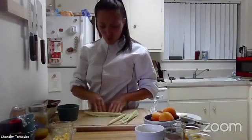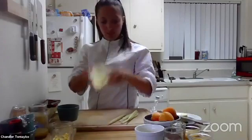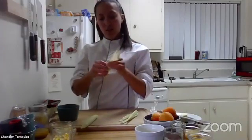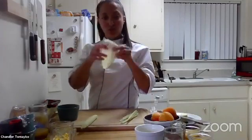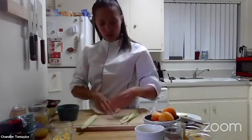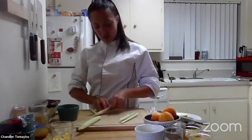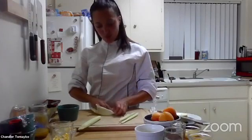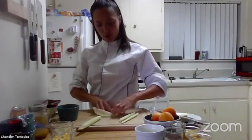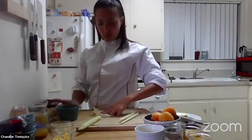So I'm going to unroll one of my corn husks. And if you don't have a wide one like this, then you want to take, because they're not all the same, right? Vegetables and fruit aren't perfect. So we have a smaller one here. And if I was going to do that, then I would take a second one and just kind of overlap them. So we'll do that because I know it's going to be a little bit harder than the big one. So I'll show you the hard way because the other way is easier. So we have them rolled out like that.